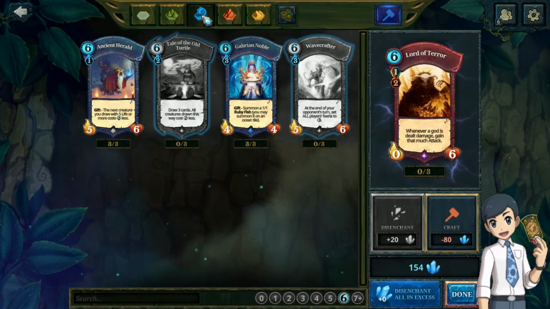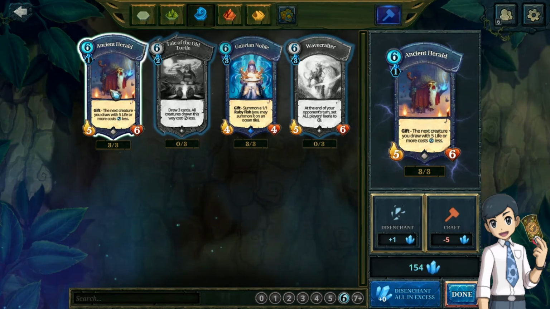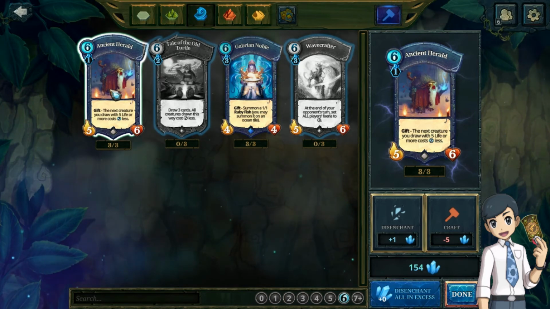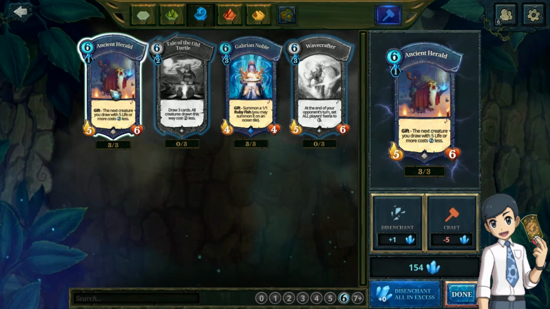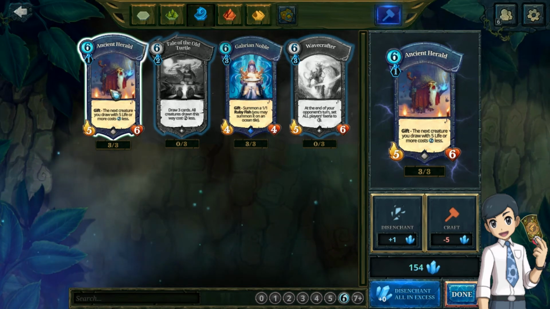Now jumping into blue, Ancient Herald is definitely the most versatile of these blue cards. Its cost reduction ability on bulky creatures means it synergizes well with any dual-colored deck trying to draw out costly creatures. Its stats, identical to Groundshaker, also make it a great early anchor to your wells.